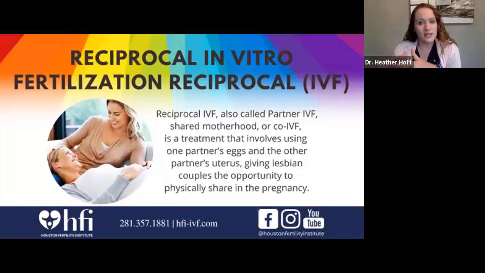And so the preparation for the transfer is actually, the initial part is relatively simple, especially compared to the injections of the IVF process with egg retrieval. So it involves estrogen pills and patches. And the purpose of those is to thicken the uterine lining. It also prevents ovulation from occurring. So the uterine lining becomes thick. We do evaluate that with an ultrasound to assure its appropriate thickness. And then we also do progesterone injections prior to transfer. We do those for 5 days.